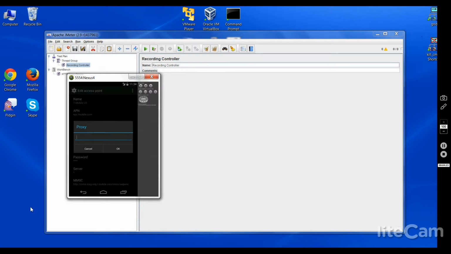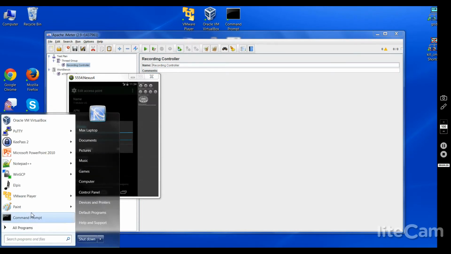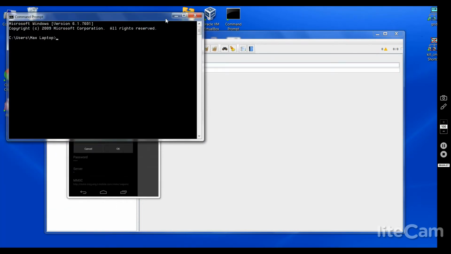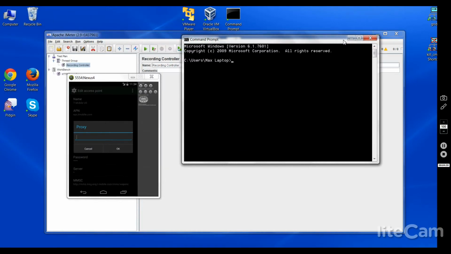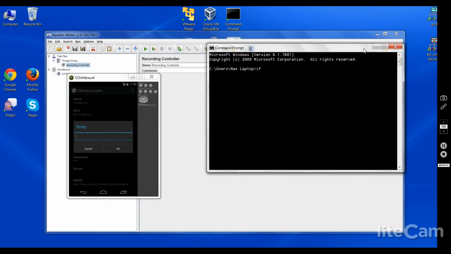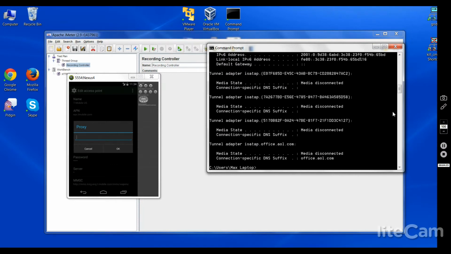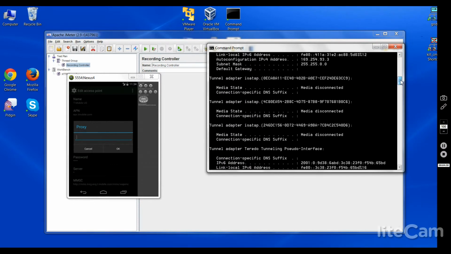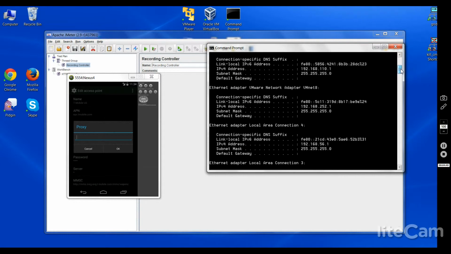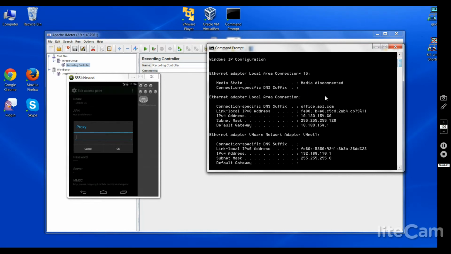So it's going to give us an IP to enter in. In order to determine our IP, we actually have to pull that up for our machine. As you saw earlier in my browser, I went to localhost. Over here, we're going to need to pull up the actual IP of our machine. So if we go ahead and look at that, we can see that our IP is set to 10.180.154.66. So we're just going to go ahead, enter that in here.